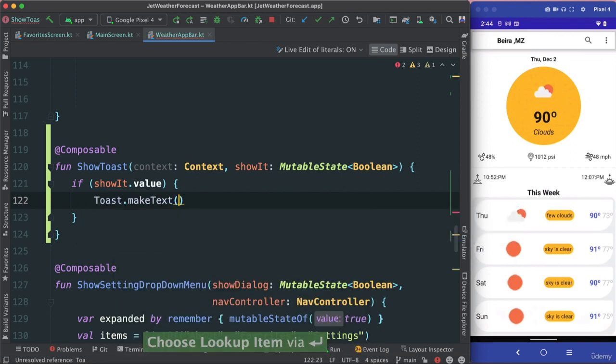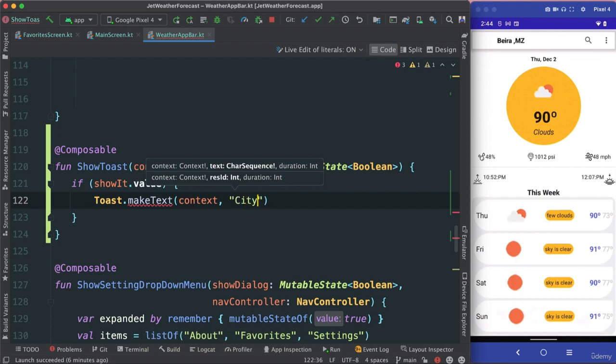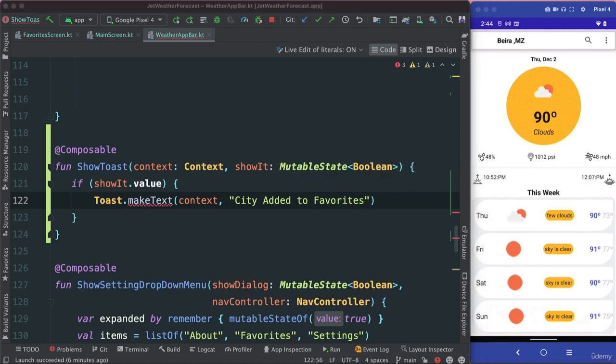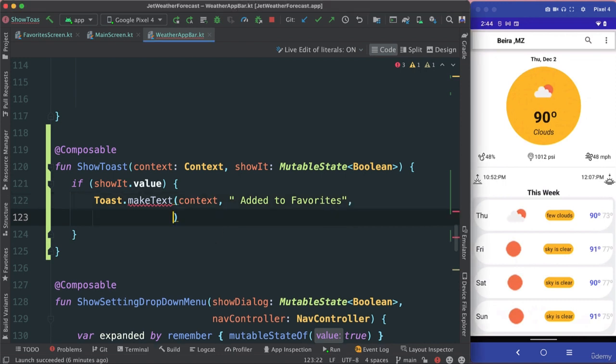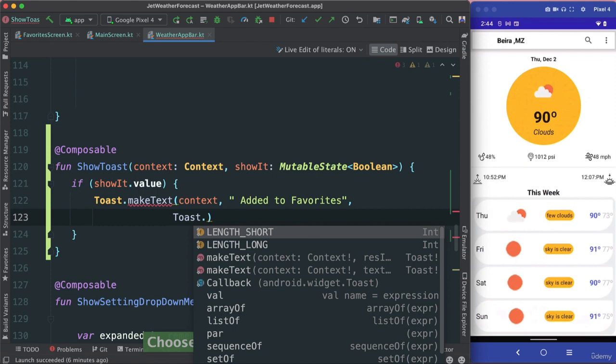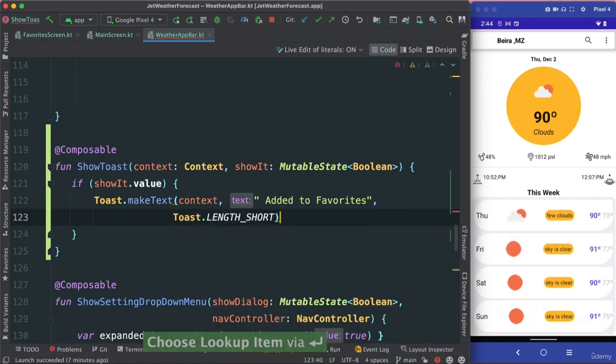Call it make text and pass in the context, and then I'm going to pass the message, which is just going to be added to favorites, something like that. Or just say added to favorites like this. And then I'm going to say toast length is going to be short, and make sure that we show that toast.